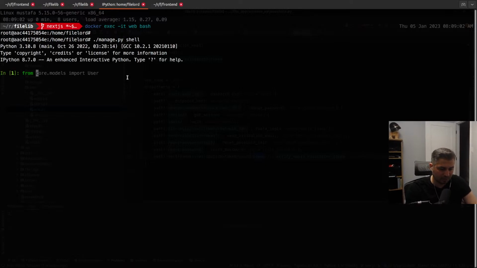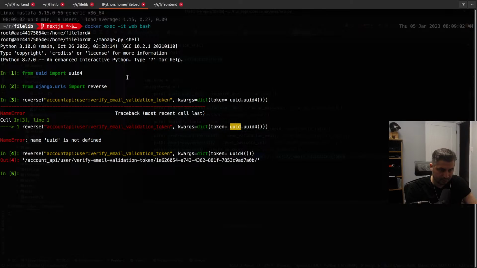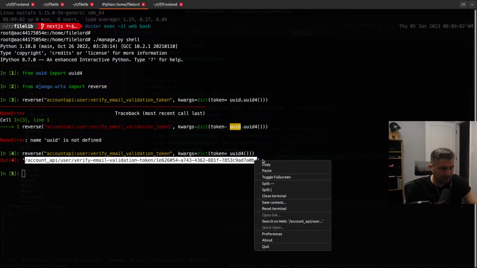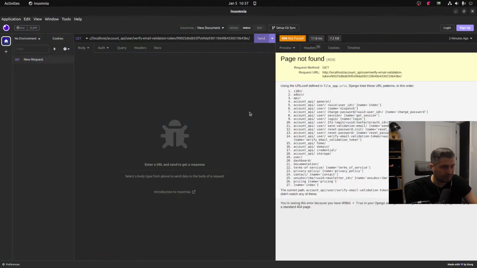I'm gonna say from UUID import UUID4, from Django.urls import reverse, and then let's say validation token, simply this. UUID is not defined. Okay. So the endpoint actually exists, but for some reason it just keeps telling me it can't find it.